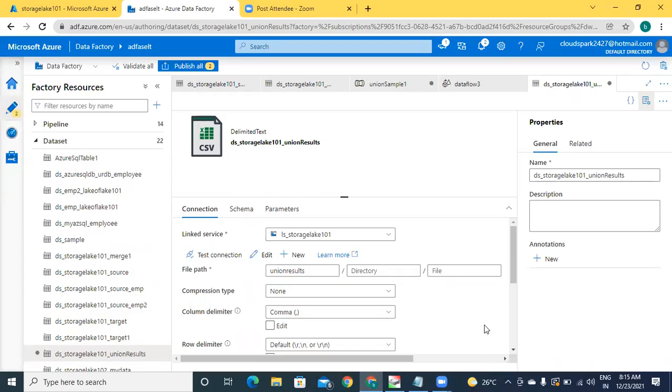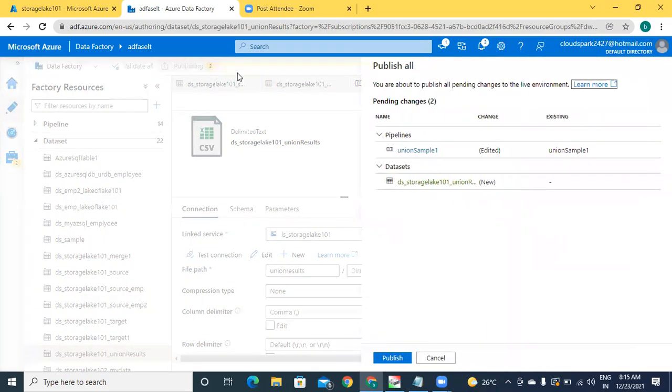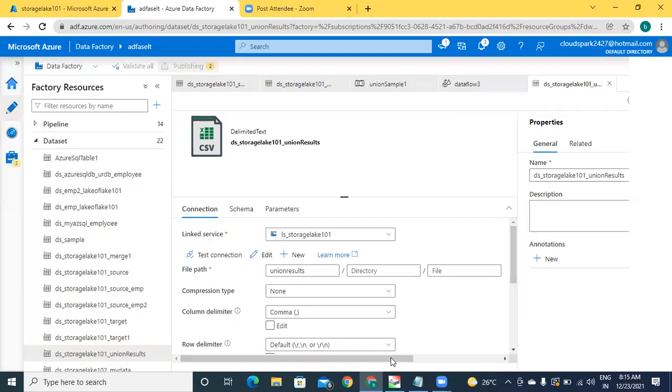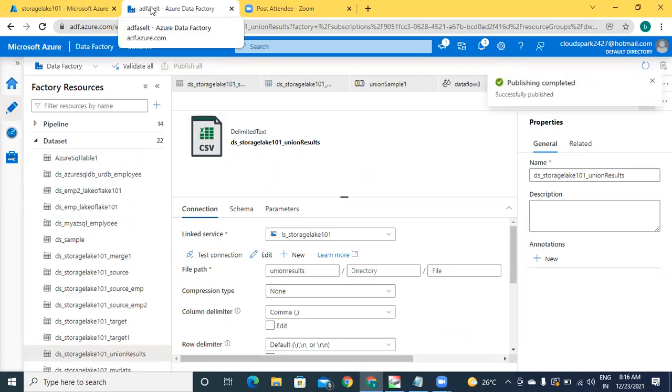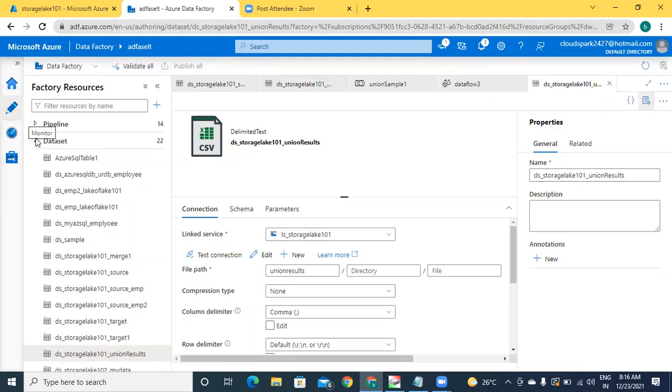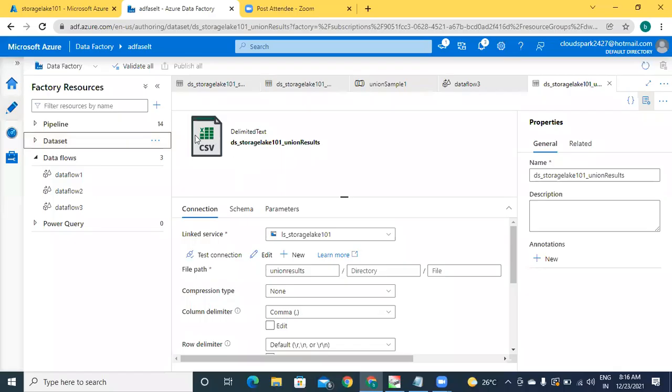Okay. The pipeline creation is very simple here. So first let me publish this. Yeah, successfully completed, sir. Now go to the pipelines. So what should be the shape of our pipeline?